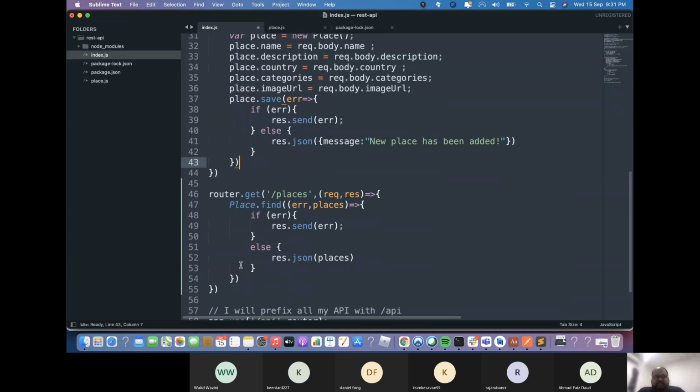Right. So kita buat sini router.get places, comma rest, place.find err places, if err rest.send error, else rest.json places. So I'm going to do that.